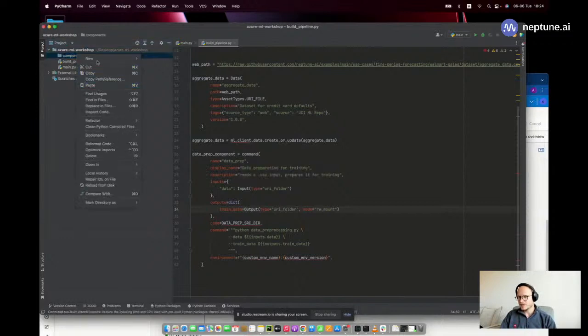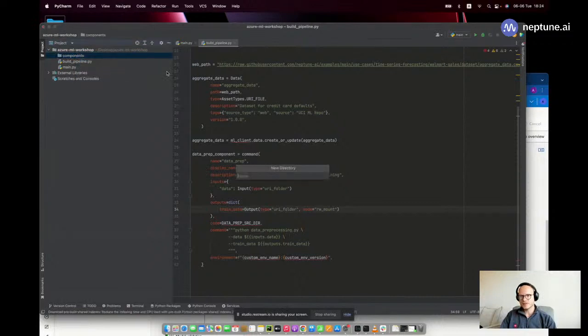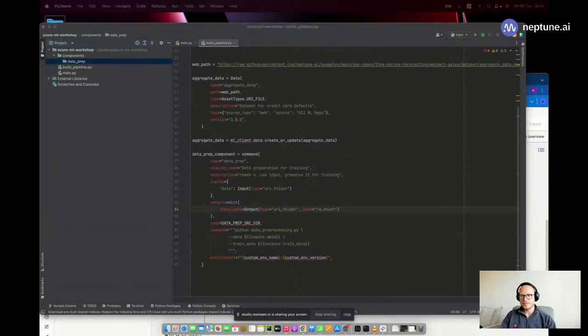And in this directory, we'll have subdirectories. One of them will be for data prep, so data preparation. And here we will have a script exactly named data preprocessing.